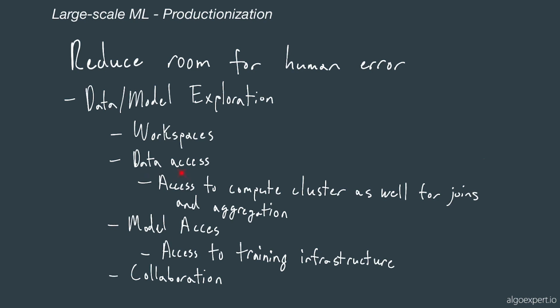Now, in terms of data, we need to make sure that the data itself is versioned and we know the provenance of that data. All that means is we have to make sure that we know the origin of that data and the different transformations or aggregations or joins that that data has had. This is to ensure that whatever exploration that we did is repeatable amongst our colleagues. Additionally, this can include other transformations that we did in our exploration, such as TF-IDF or feature scaling. All of these things have to be noted and made available elsewhere to ensure repeatability.